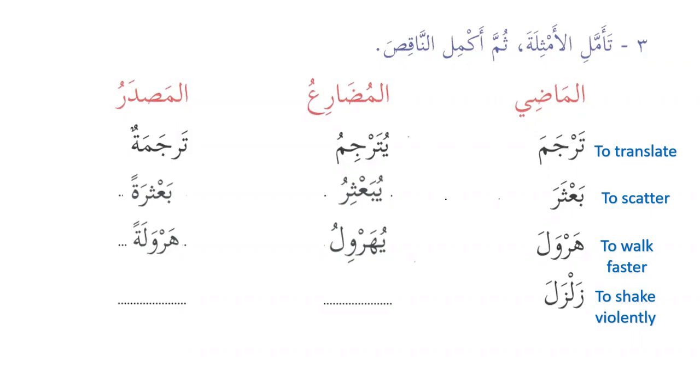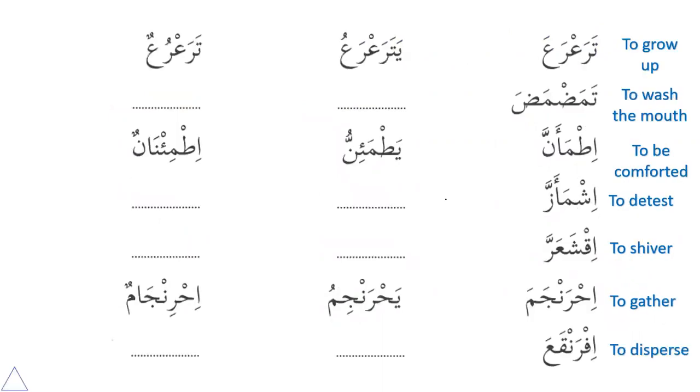Inshallah, we will discuss it in the exercises. And then we have zalzala. Yuzalzilu, zalzalatan wa zilzalan. Excellent. As we discussed, sometimes, not always, it has two masdars. For example, waswasa, yuwaswisu, waswasatan, wa wiswasan. Excellent. And similarly, we have zalzala, yuzalzilu, zalzalatan, wa zilzalan. Excellent.